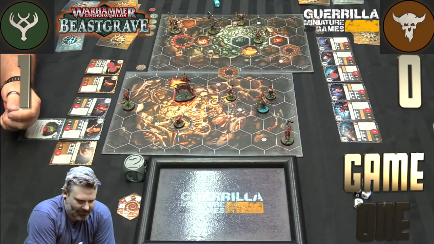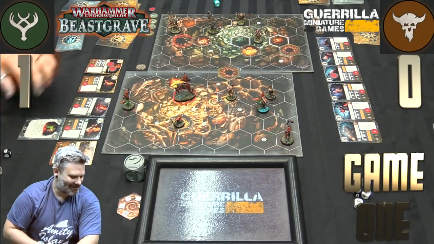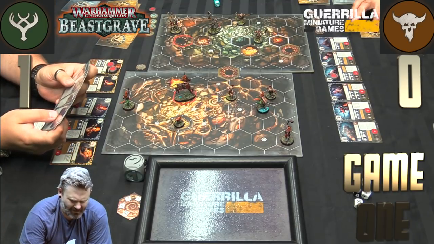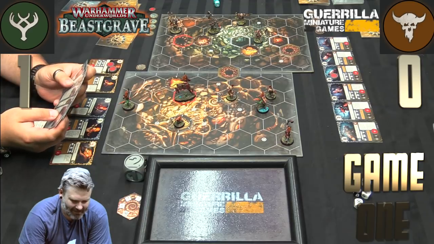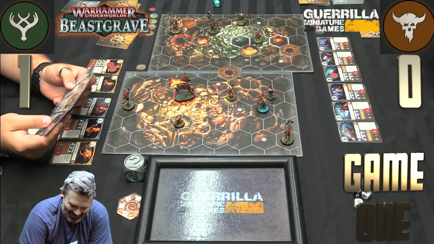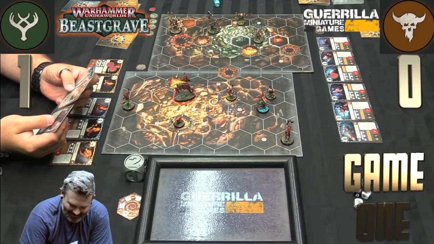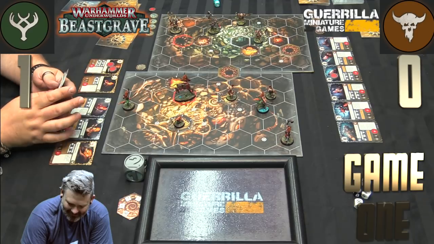What do we want to do first? Your bad hand was better than my bad one. It was slightly better. Let's go with... I really wanted my spear back. I know, right? Let's go with... it's all so terrible. Yeah, let's just do that.